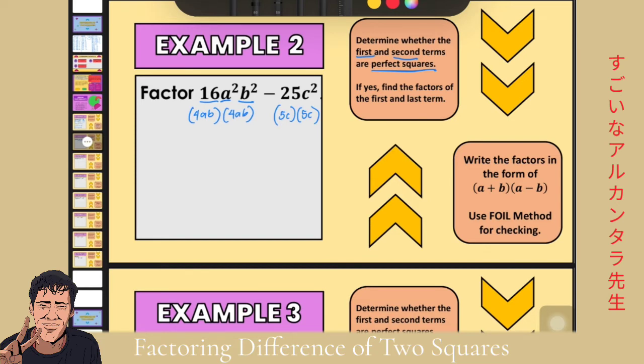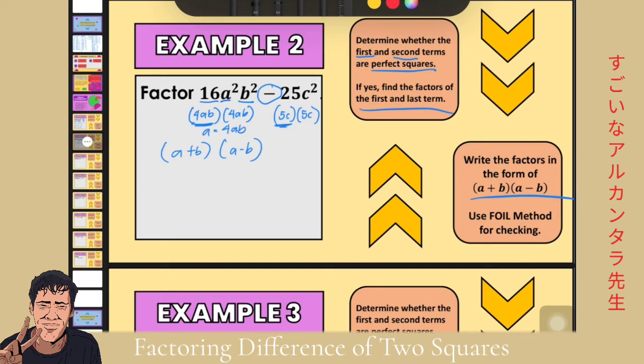Always remember, we can only apply this kind of factoring if we are given the difference of two squares. It's important to pay attention to the minus sign here. Okay? So just follow the format for the factored form. You can have the quantity a plus b times the quantity a minus b. Just use 1 for your a, use 1 for your b.